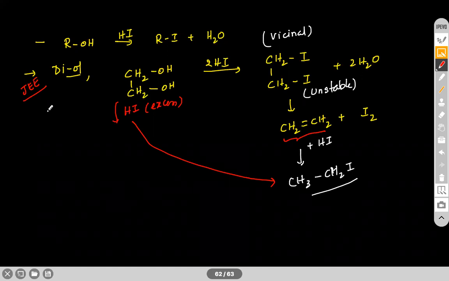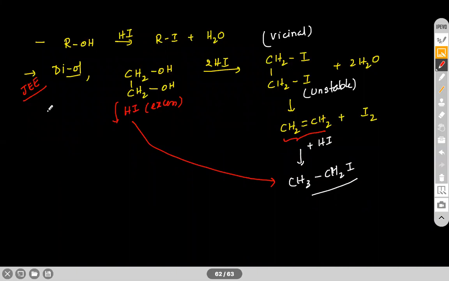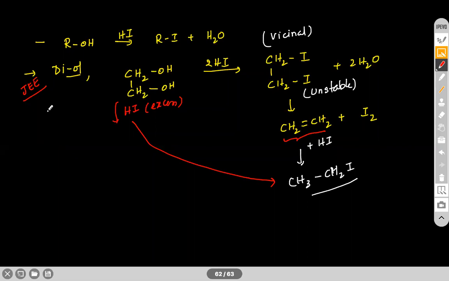So we are done with 99% of reactions of nucleophilic substitution. Just now, I'll share one assignment with you on reaction mechanism. You can solve those questions. There are many things in that, but till elimination, you can attempt those assignments. So I'm going to share the assignments on the group now. You can give it a try.